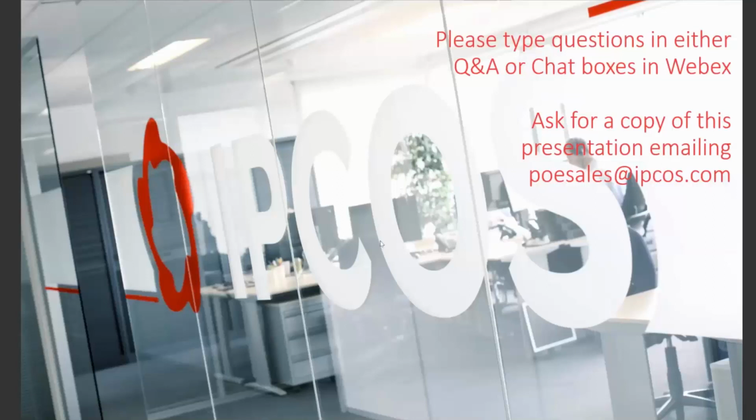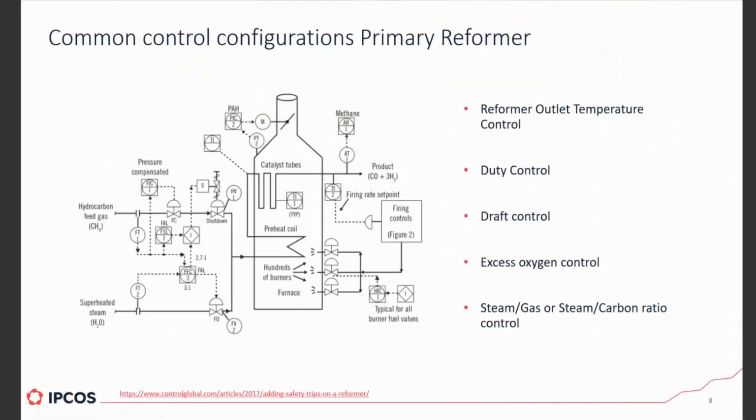Oh yes, exactly. As described initially, you have your induced draft fan and your forced draft fan that are controlling the amount of air that goes inside the reformer chamber. In those two controls, the draft control and the excess oxygen control will tend to interact with each other. Naturally, if you change the amount of air that goes into the reformer, then the draft pressure will change. And conversely, if you change the amount of air that you're pulling from the reformer, then the flow of air that goes into the reformer can also change. So that interaction is, in fact, a challenge that you need to deal with.